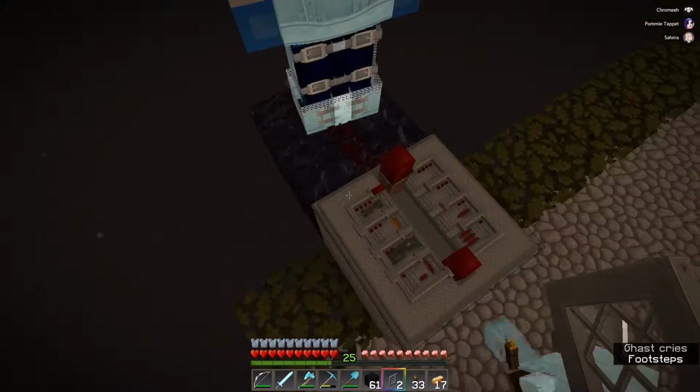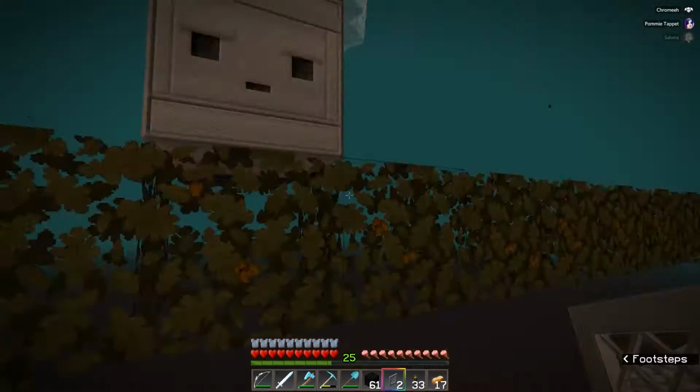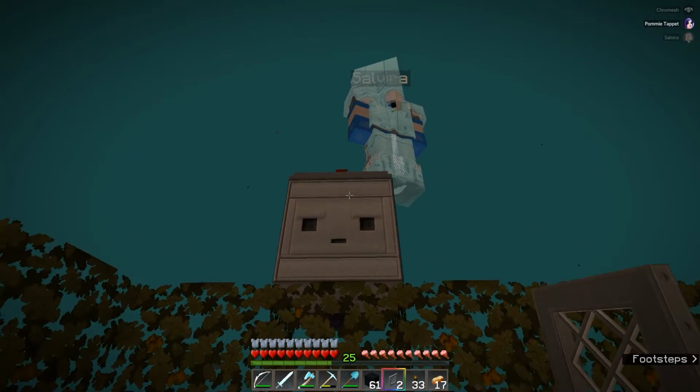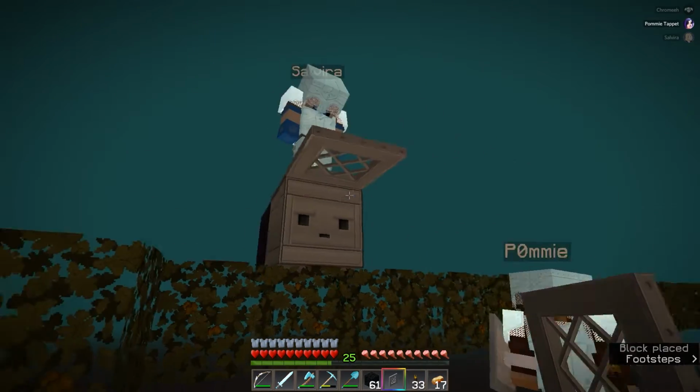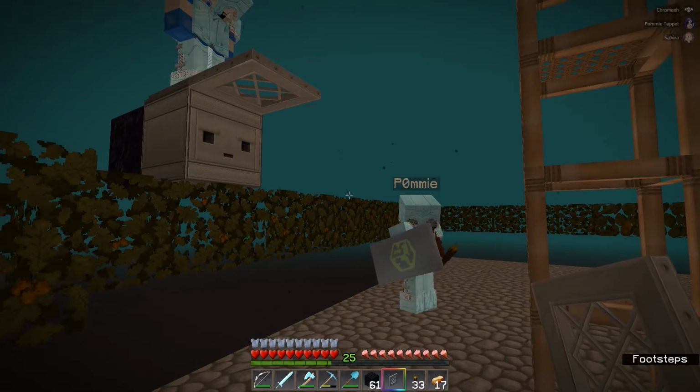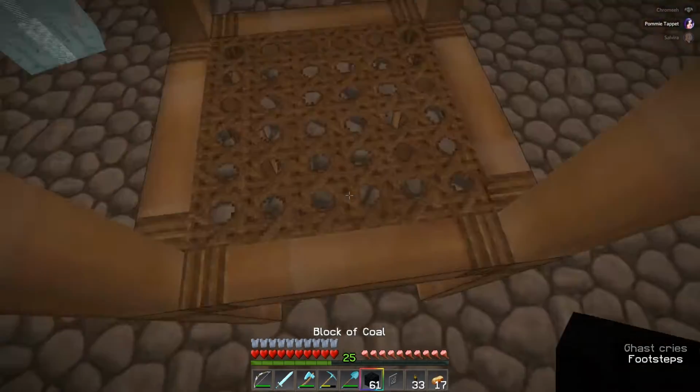All right. Okay, so Chroma, you can jump down here and place the trapdoor. You want to place it on the repeater, so you're going to have to crouch click. Exactly, just like that. All right, so there's our first station. Now we're going to do almost the same thing on the other side.